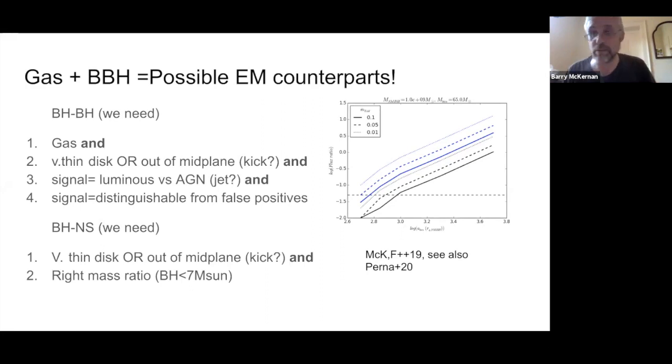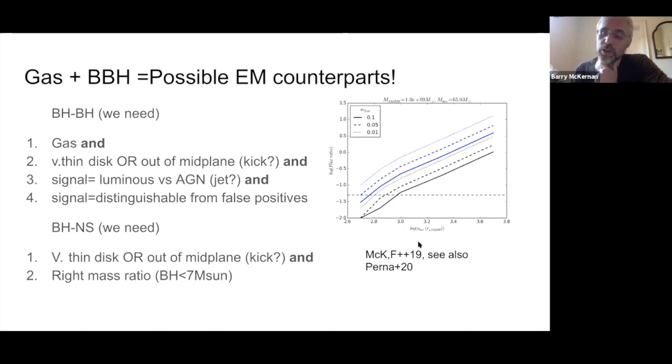So the AGN varies, right? There's going to be some panic at the ISCO and variation at small radii in the disk. There are supernovae. There are microlensing events. There are TDEs. So you need to be able to distinguish the signal that you predict from false positives.